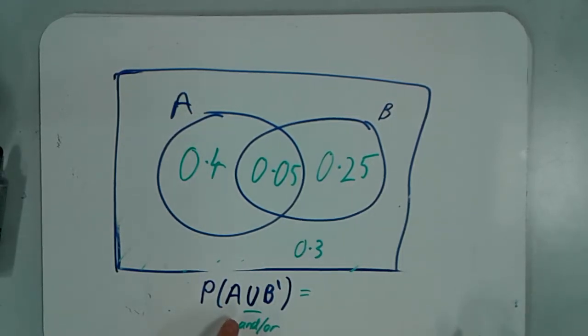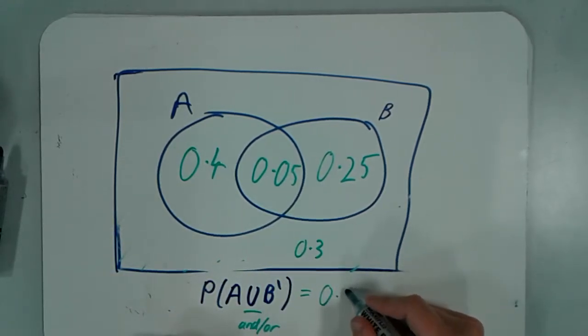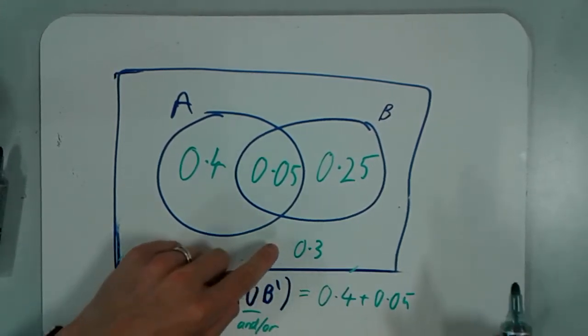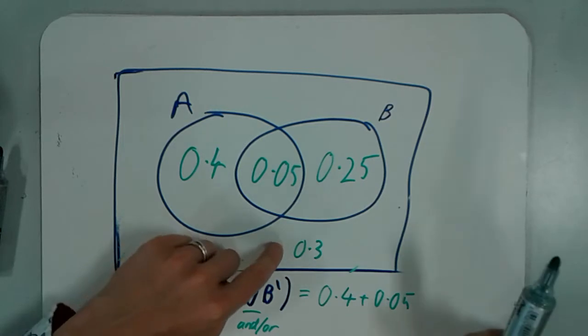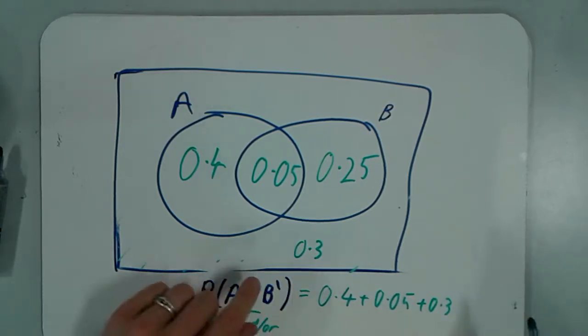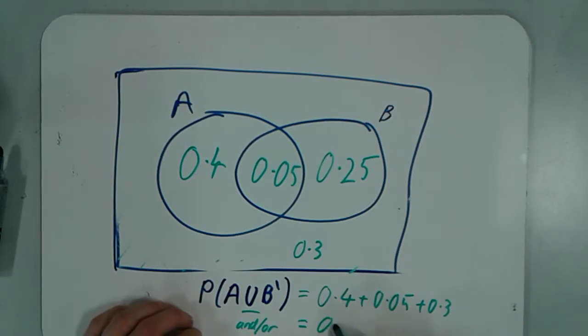So the probability of A or not B, we want anything which is in A, meets the first criteria, and not in B, which is this criteria here. So you'll notice that we've added together the three areas that we shaded previously. So we get a probability of 0.75. Alternatively, we could have done 1 minus the one area that we didn't shade. Okay, that's how we can use Venn diagrams to help us understand the notation of probability.